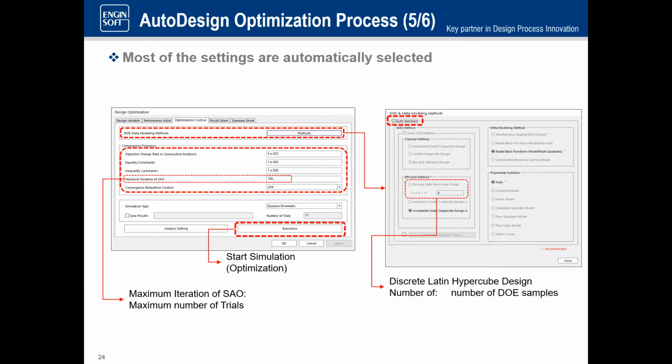This maximum number of SAO, SAO is the process of doing the additional runs after the DOE, and you can set a limit. Typically, if you get up to 100 evaluations, that means the system is probably not going to converge. So 100 is a good maximum value, but once you have experience working with your own products, you'll have a feel for how fast it will converge. And if things typically converge in, say, 12 SAO iterations, then you might want to set this maximum iteration value to, say, 20, because once you get to 20, it's probably not going to converge for whatever reason.